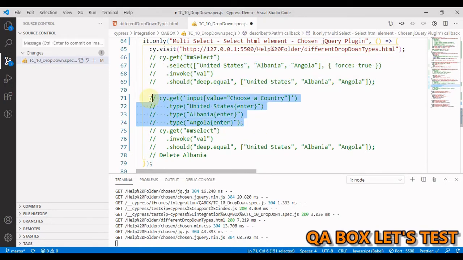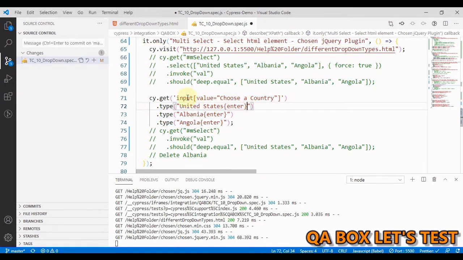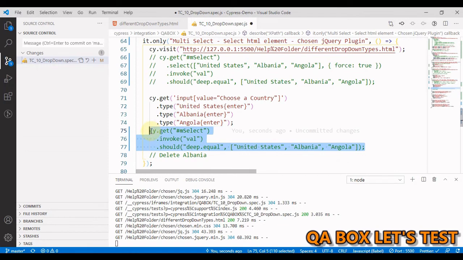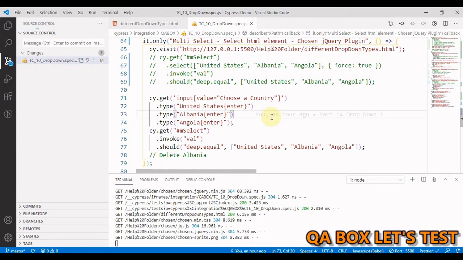Okay, so now if you look at this, what are we doing? We are finding that element, and then we are simply typing, hitting enter, typing these values and hitting enter. The interesting thing is we are adding values to that input box, but once they are added to the input box, they are then given to that drop down. Therefore, when I have to run my assertion, I have to run it on the drop down. That's why I'm saying you have to understand how your developers have designed those things.